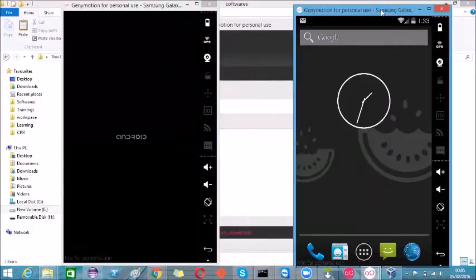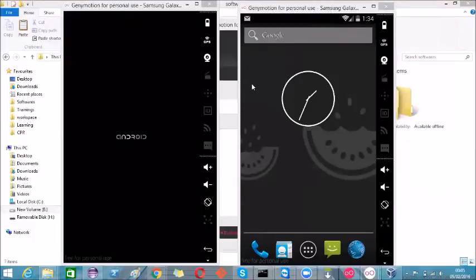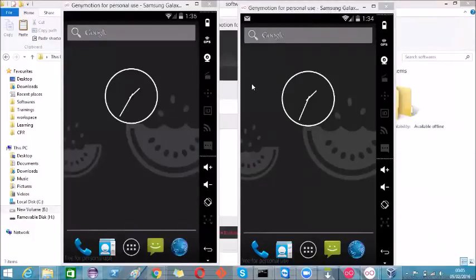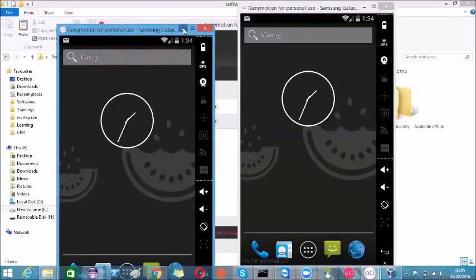In that case, you can just keep them beside each other and trigger your test automation scripts, and you can see in front of you both the scripts working to automate the applications on both of these different platforms. So this is all about how to install and configure the virtual device using Genymotion software.